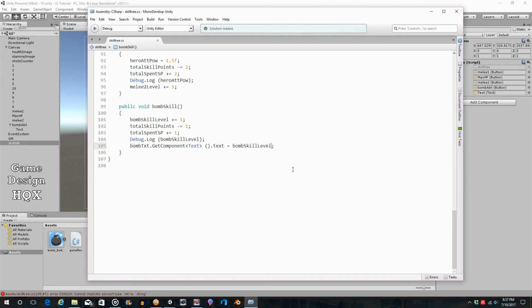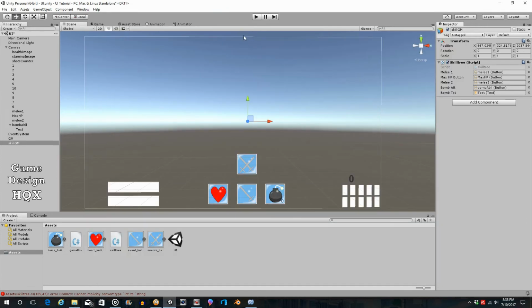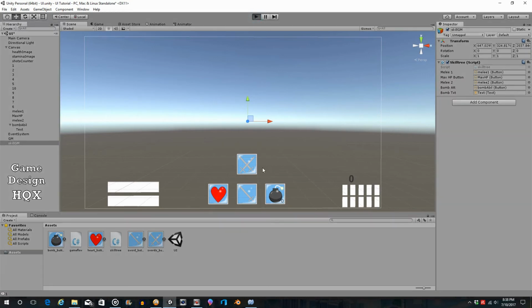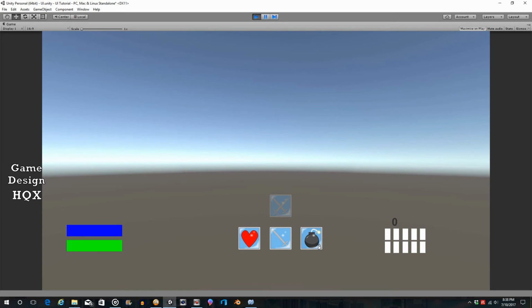In other words, implicitly means I didn't state it, but the way that I stated it would suggest that I want it to. So in other words, you have to explicitly change it, and you just do that by doing toString, just like that. So you might see that error a lot when you're putting a number into a text. That's all you have to do. Again, teachable moment. I forgot to do that myself, so we got to see it. So now, this here should match that there when we click on it. 1, 2, 3. Excellent. So now you have an indication of how many times you've clicked on this.